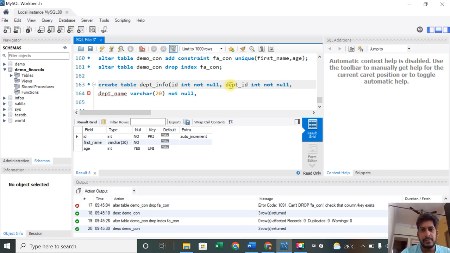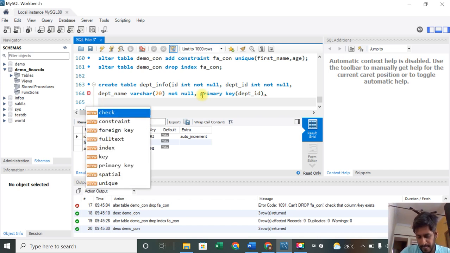Then I have taken department name, and after department name I make department underscore ID the primary key, comma, and one more thing I would like to add, that is a foreign key, right?